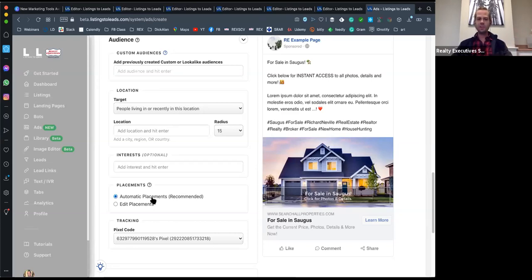If you have the pixel on your Facebook page or your website, you can target those people who have been to your website before. You can upload your own database from maybe your CRM. Or in LionDesk, you can actually create a custom audience right from your CRM.